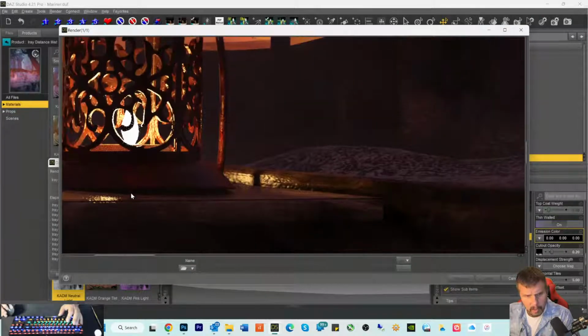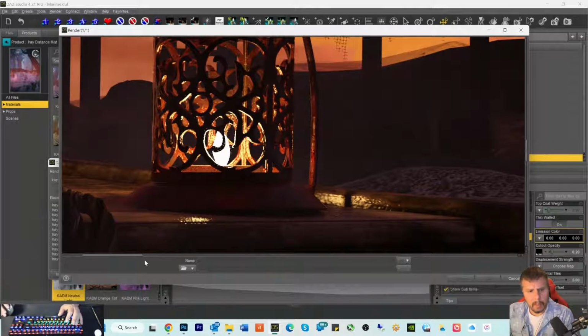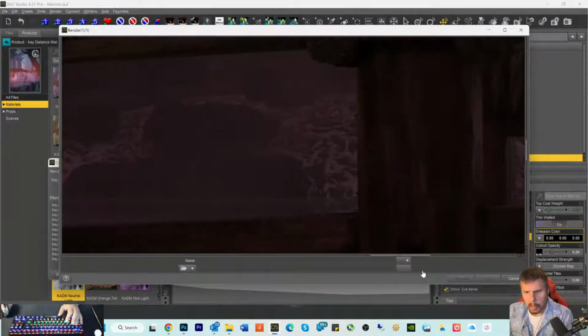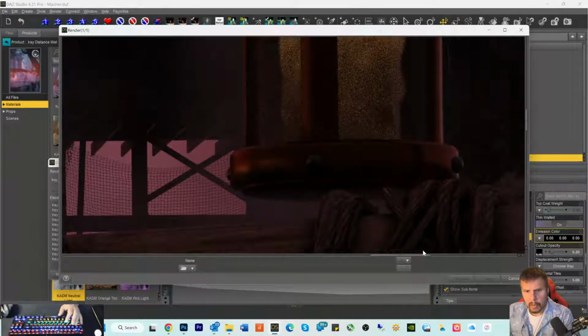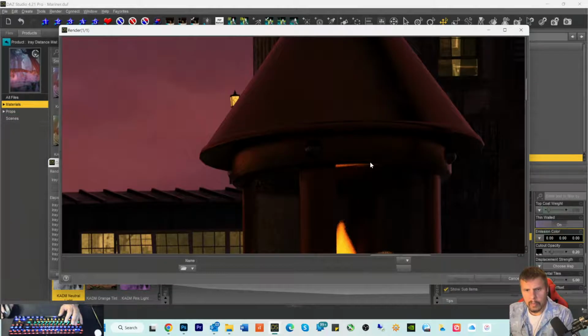And okay. Now it looks like this is not sitting squarely on the... I kind of knew that, but I thought it would be okay. Let's look at our other lantern. This looks good. That looks fine. What's the wood look?